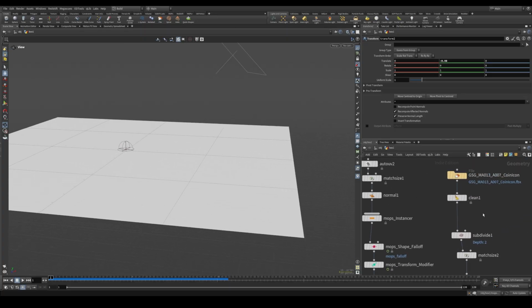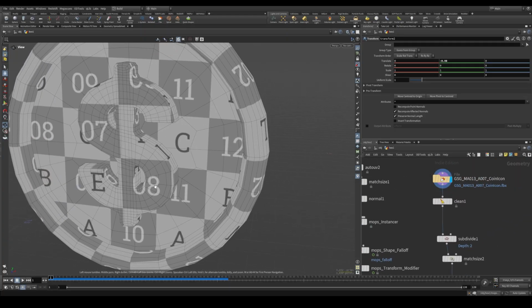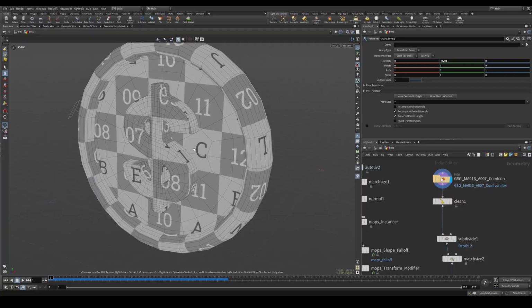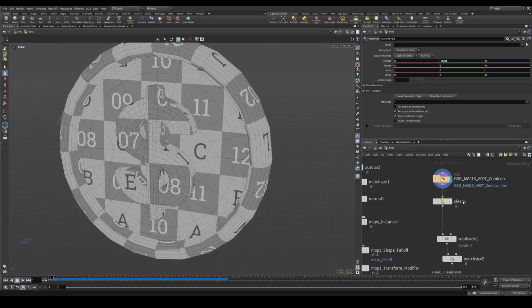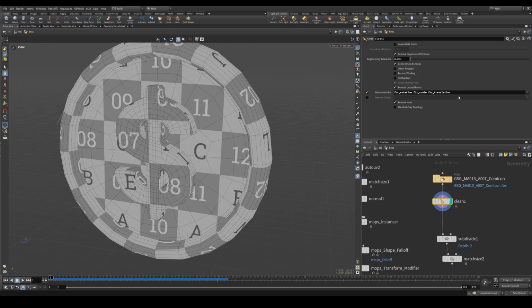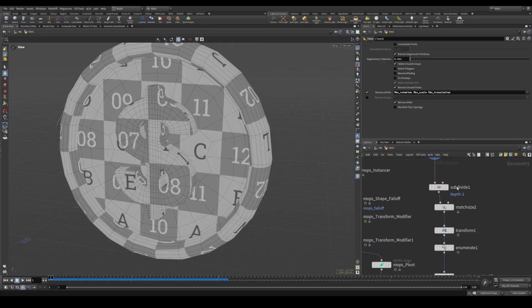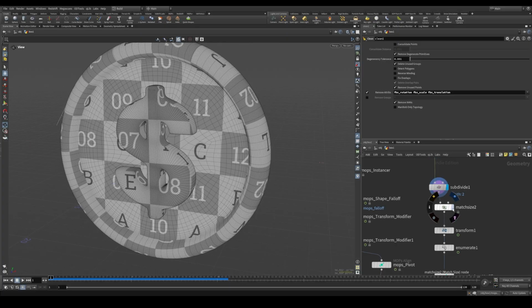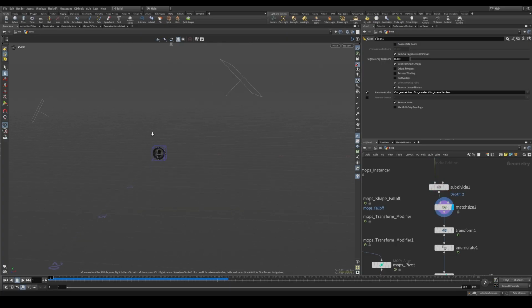The next thing I did was I brought in this model I got from Grayscale Gorilla, and I cleaned it up with this clean node. I usually do this for all my FBX so that they are very clean in case anything comes with it. And I added a subdivision and match size to make it smaller.